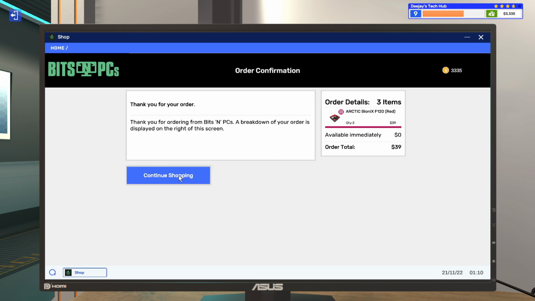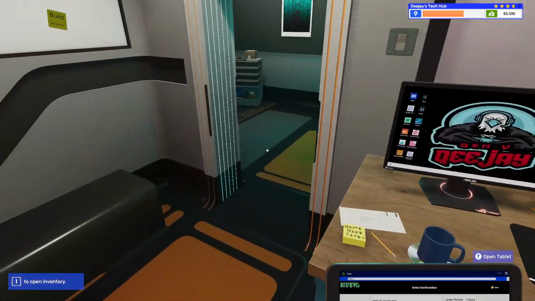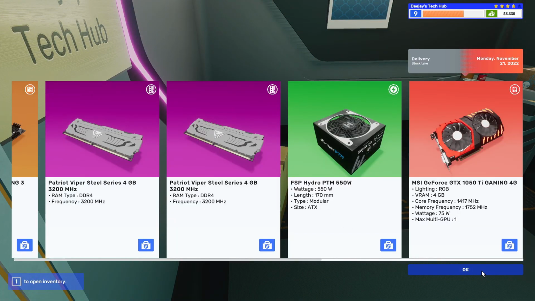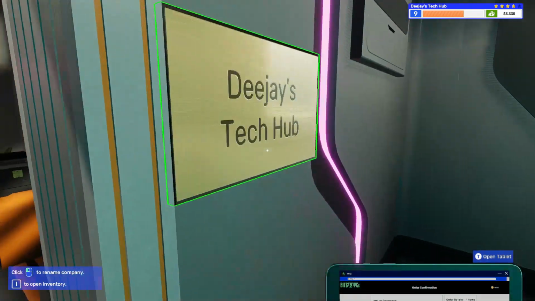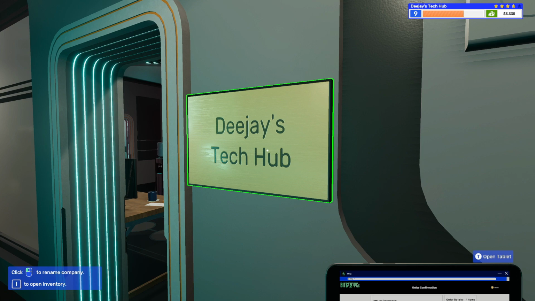Buy now. All right, guys. So I've got the case. I've got the fans. I've got the parts. We will call this episode here. In the next episode, we will put it together.